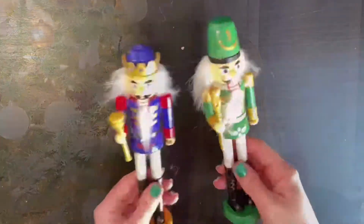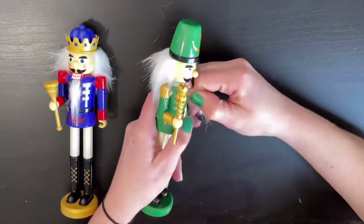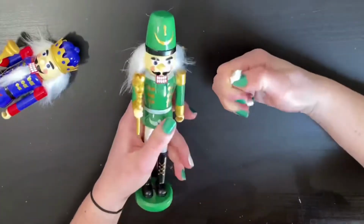Today we're going to be doing some very simple modern Christmas DIYs. With these DIYs we're mainly using Dollar Tree items and a few others, but when I say very simple, I mean very simple. So grab your glue guns and some black paint and let's get started. We are first going to start off with these nutcrackers. We're going to just be painting them black.